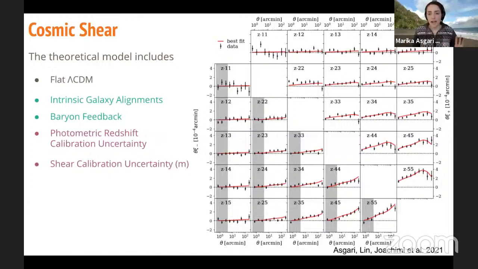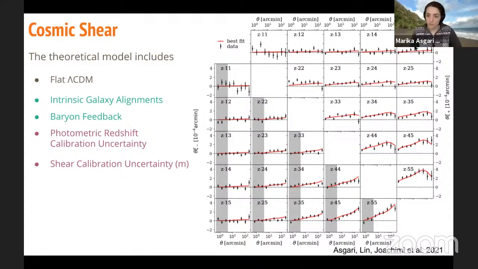Okay, so the data vector we have is quite massive, as you can see. And this is because we divide our galaxies into redshift bins to get the evolution of matter through redshift. So each of these panels is showing correlations between shapes of galaxies in 2 of these redshift bins. So Z11 is showing the autocorrelation of shapes in bin 1. And for example, Z15 is showing the cross-correlation of shapes between bin 1 and bin 5. And bin 1 is at lower redshift, bin 5 is at higher redshift.